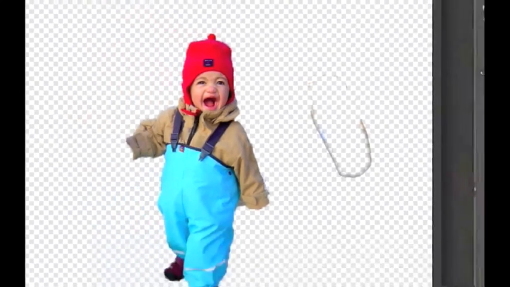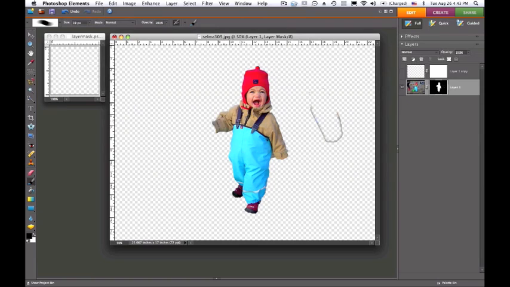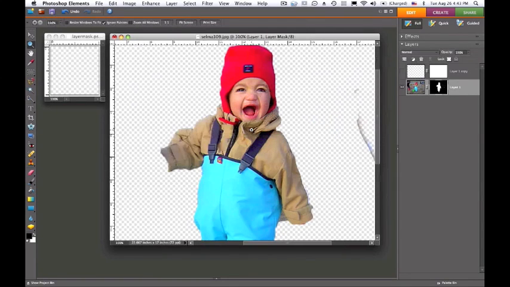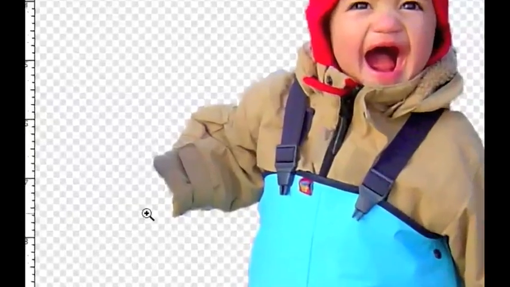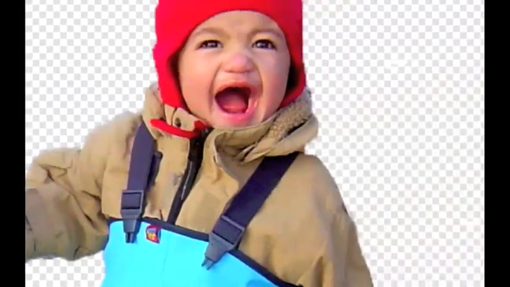Now here's the cool thing. There really isn't a single tool in Photoshop or Photoshop Elements that you click once and then you've got your selection. It just doesn't work that way with complex selections. It usually takes one or two other tools. And I'm going to show you how to do that now. First, I'm going to make sure that I zoom in on my subject, and the thing that I want to do is work on the little hand part here.